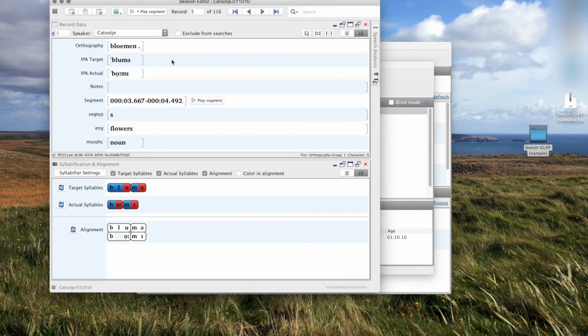I'm opening it here using an interface that doesn't have anything about audio support because we're not concerned with audio. And instead of that, what I'm focusing on at the moment are the phonetic transcriptions and the syllabification of those phonetic transcriptions. Which brings us to our first topic here about preparing those transcriptions and also the phone alignments that are required for any type of analysis based on target actual phone comparison.